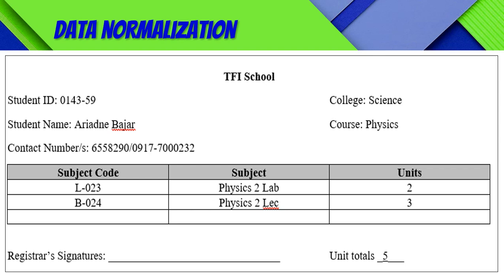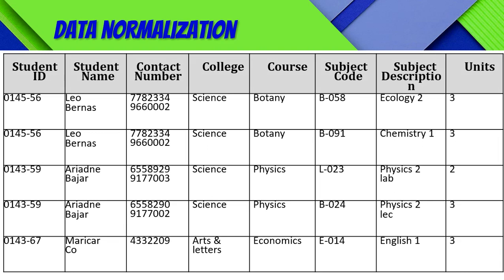Sa table, we cannot include calculated field names sa ating table. And this table is now what we call the flat file database. Flat file database was discussed in our first quarter. So, pag sinabing flat file database or flat file table, all information gathered is stored in one table only. And that table doesn't have any relationship to the other table. So, lahat ng information na nag-gather, nandyan silang lahat, pero it is not organized.